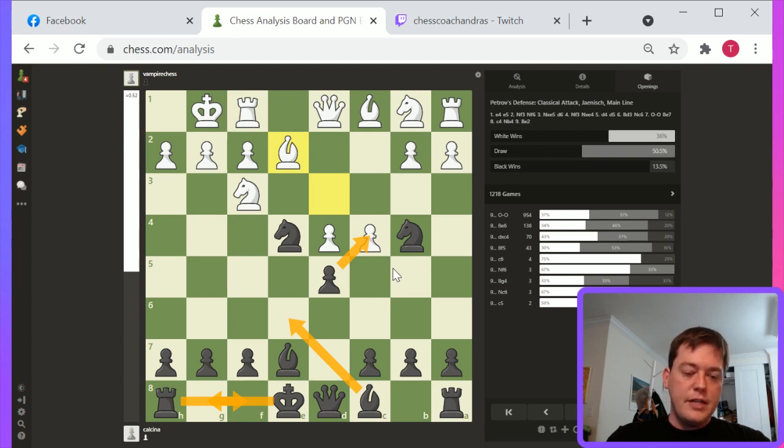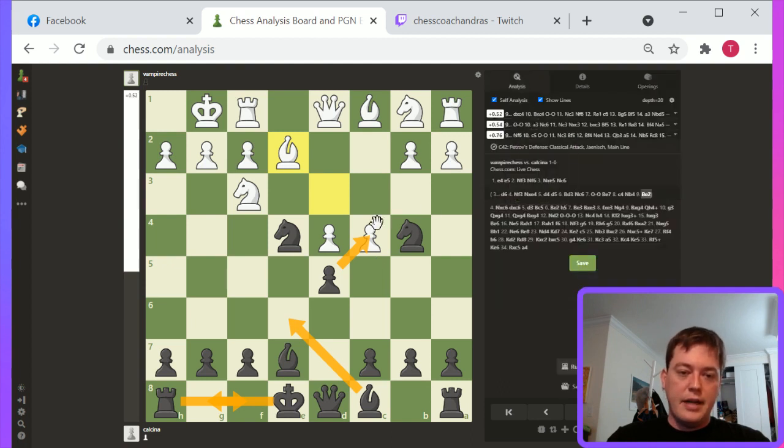This basically plays out pretty well for black, I think. This is a very playable line for black. White still has the initiative, but solid play in the main line Petrov.